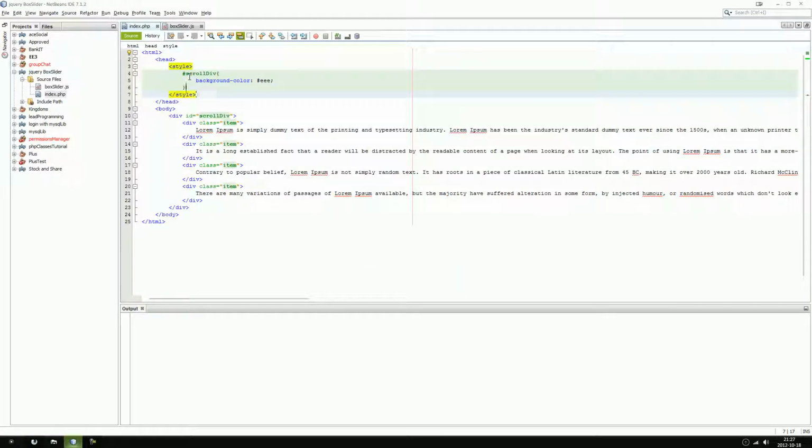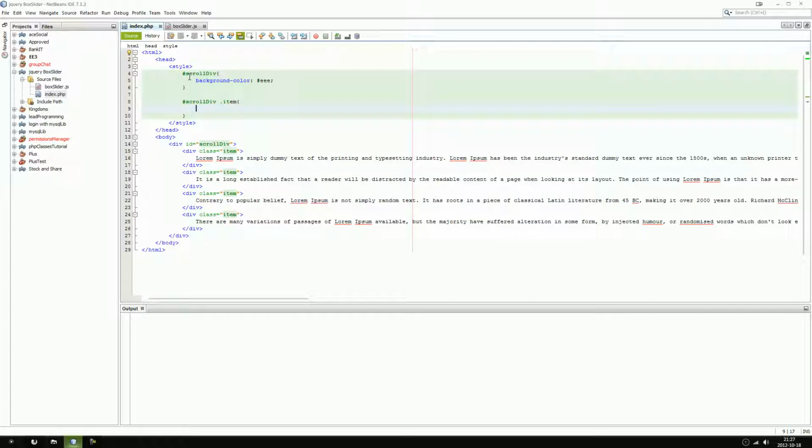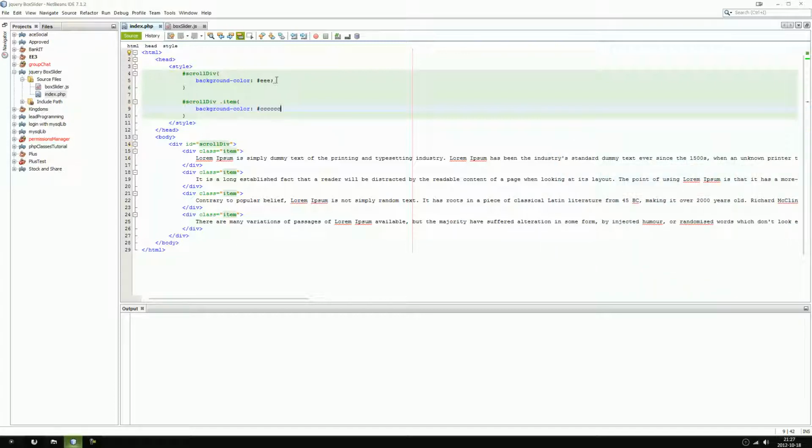So we'll do that. And then we'll do scroll div item. This will have a background color with a color of, let's do color chooser. Let's do that.